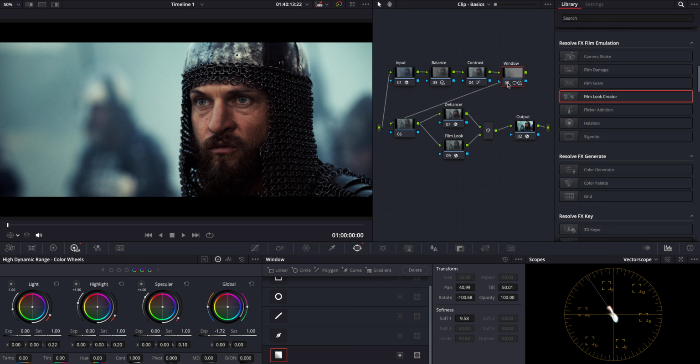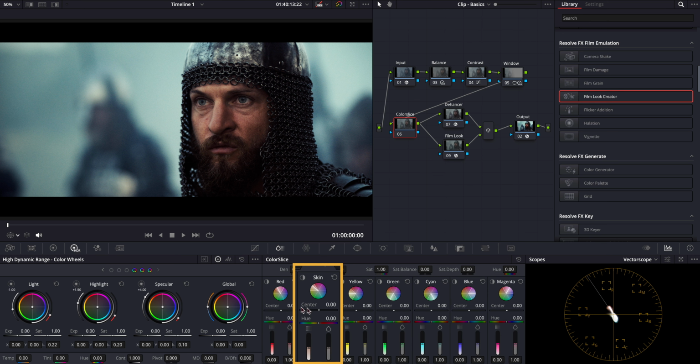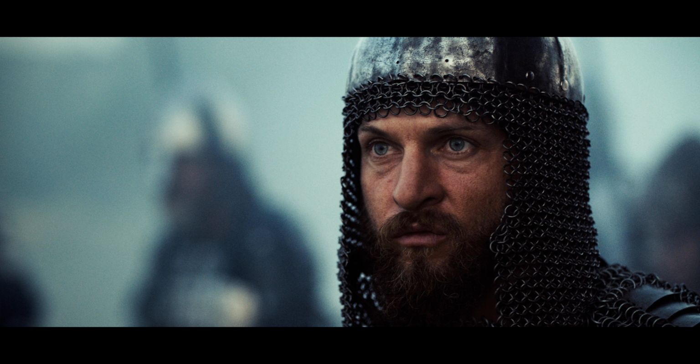Yes, looking better. As a final touch, I want to focus on enhancing the skin tones. I think here increasing the skin color density using the color slice tool will bring warmth and life to our talent's face, making the character more relatable and visually striking. I love it. And there it is, a cold, saturated cinematic color grade that brings out a dramatic, intense look in our footage.